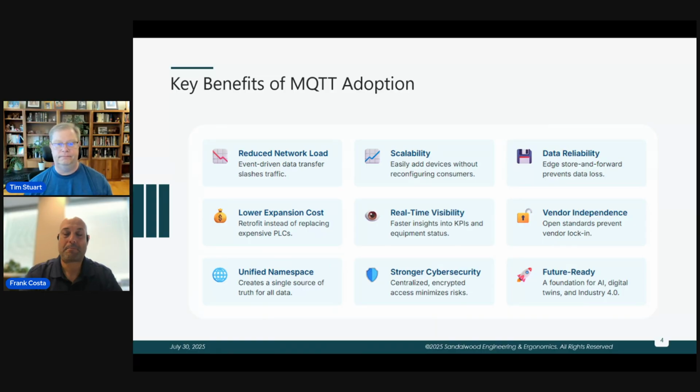Again, because it's so lightweight and it is open source, it's really low cost of expansion. So you can scale with brokers relatively quickly, and you don't have to go through and replace PLCs or heavy infrastructure. Your infrastructure costing is a lot less because it works as a retrofit.